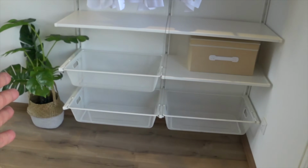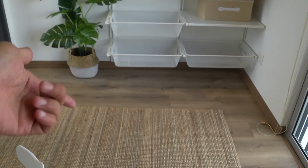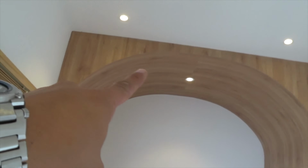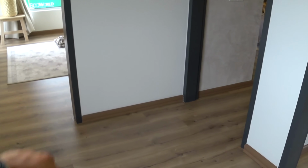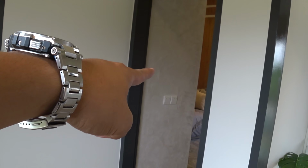And here, yes, they show an open cabinet, but there's enough space to put a proper cabinet over here, a wardrobe. And you have a lot of ceiling height. So again, you can design your wardrobe all the way up for storage purposes. I really like this. I really like that. Now let's look at the other room. So here is where it's interesting. So just now the master room is supposed to start here. So what they did is that they push it in, and then create the entrance to the master room over here. So that becomes the entrance to the master room.